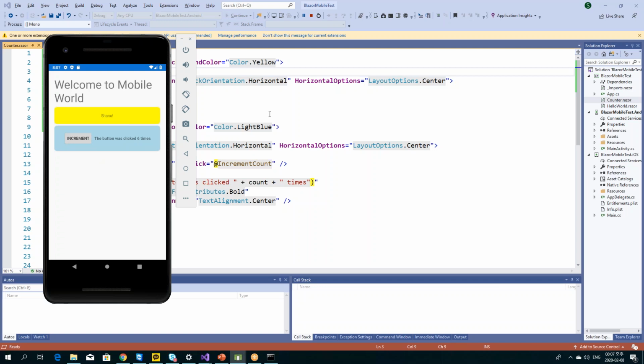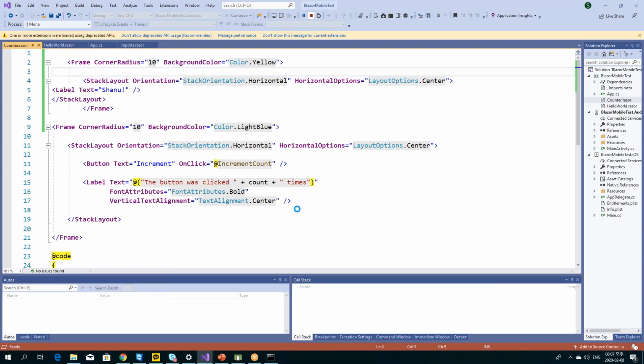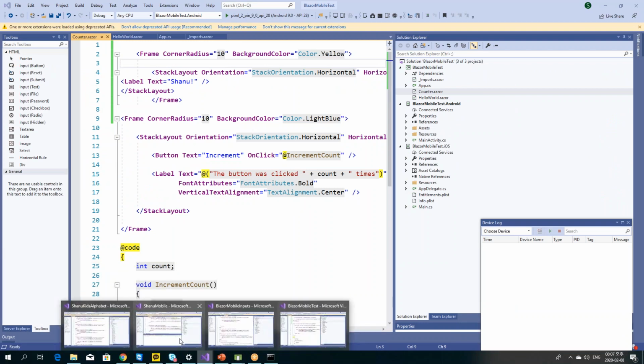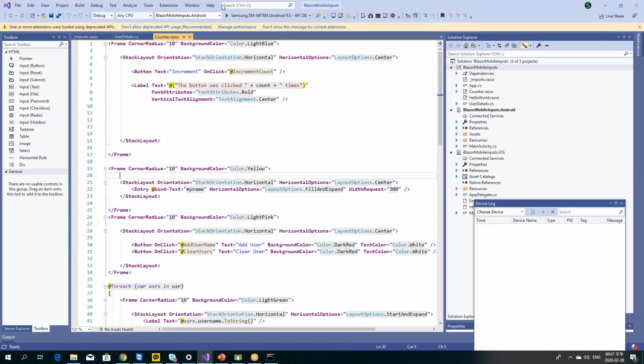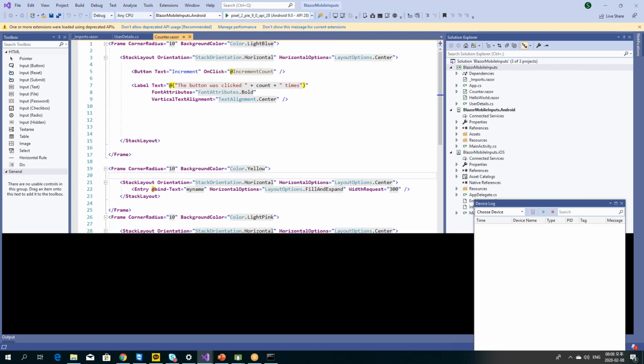Okay, I have already made a demo program. I will show the demo program first, and we will see how to create that project. So here I have made one demo program. I want to run this program in the emulator instead of the mobile. So I select the emulator here and I click run.